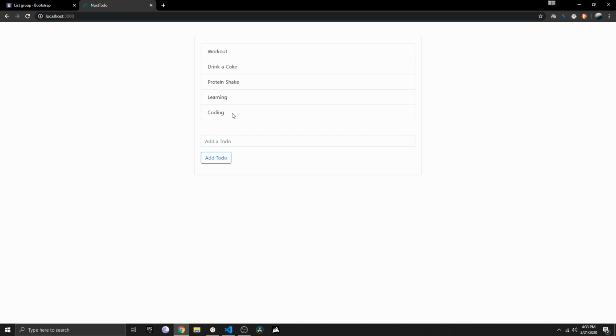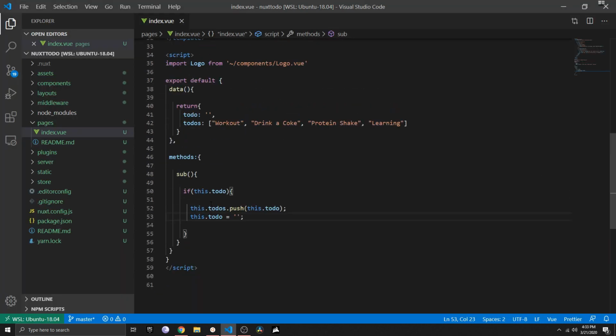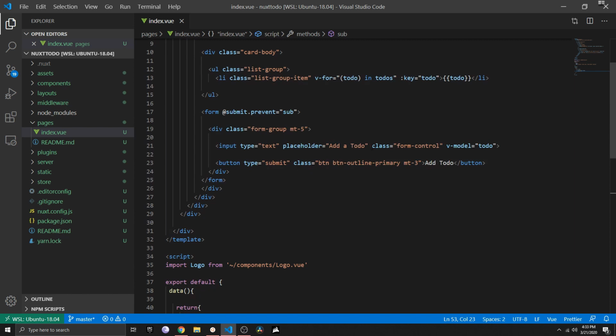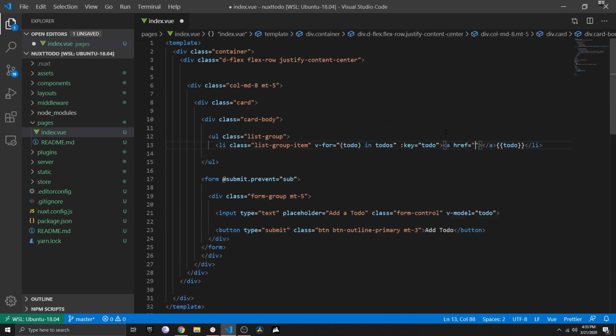The only thing that is currently missing from our todo app is a function to remove existing todos once we have finished them, for example. And let's get started with that as well. So here where we render the todo, I want to add an href and simply point to nothing, because we don't want to use that as a link but to trigger a function. And then I will simply add here an a tag, or close that href tag here. And then to the href, I will add an @click trigger. And here, let's just say removeTodo.